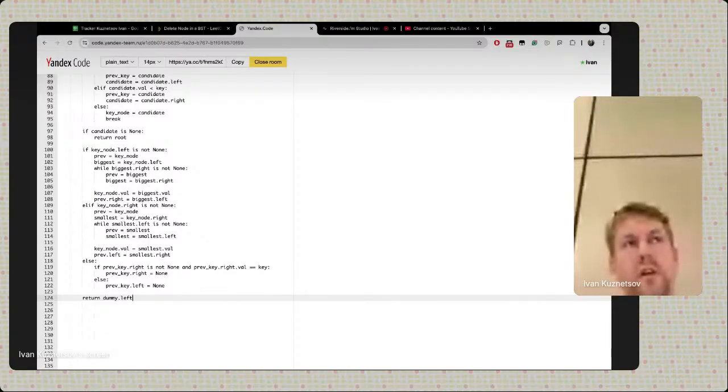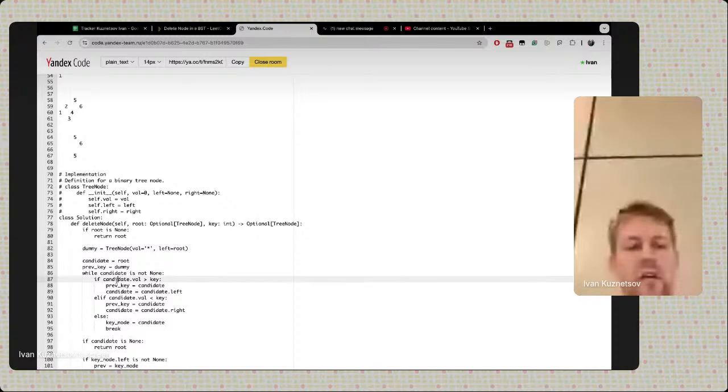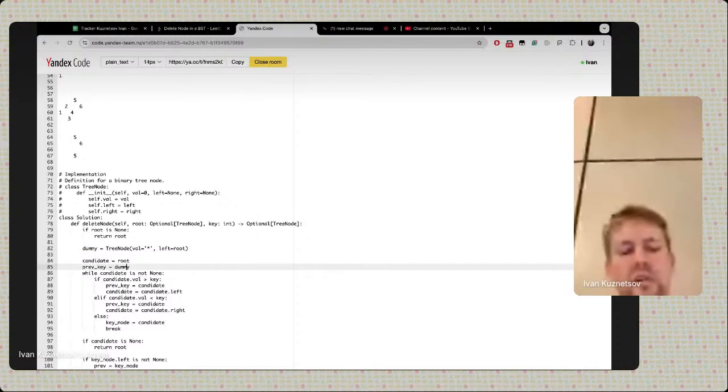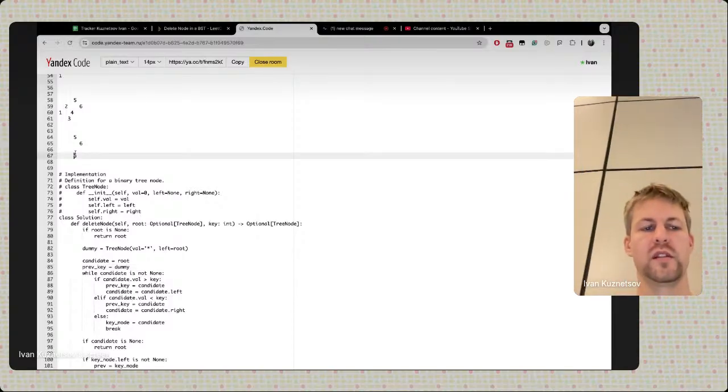Actually, since we are not updating, we are not creating new. Oh, we still need to do previous key equal to dummy, right? Yes, because we will need to update if we're removing the root node in exactly this scenario.